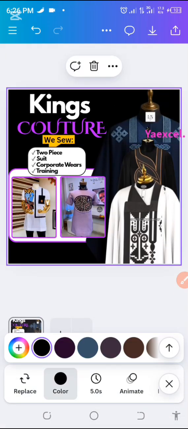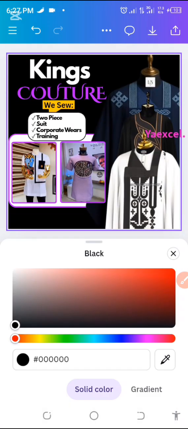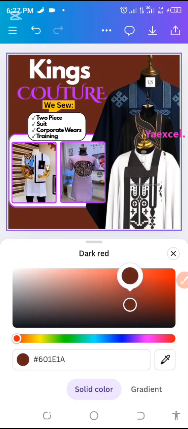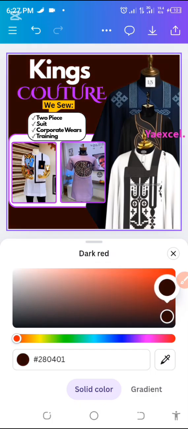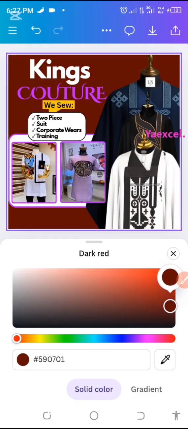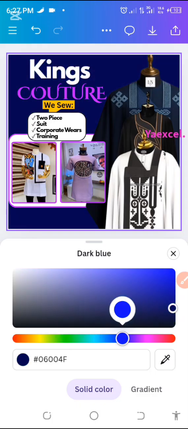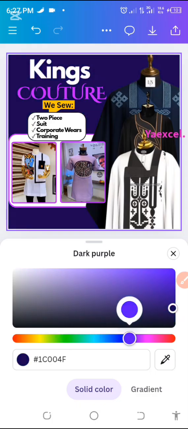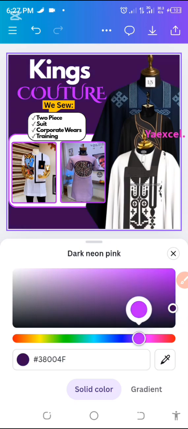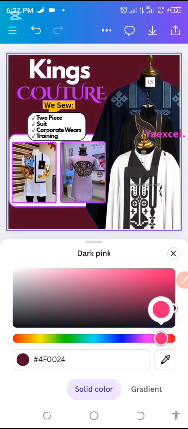So let's continue to look for a color we think will bring out the design well. Okay, let's leave it here.